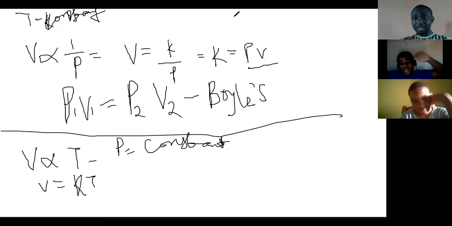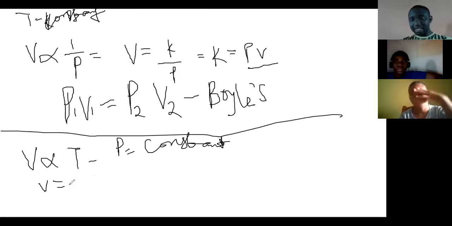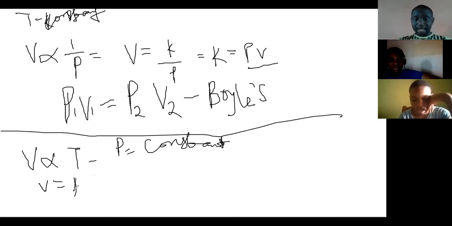I told you, whenever you bring equal to, note this, it's a law. When you do proportionality in mathematics, this is just mathematics. When you did direct variation, inverse variation, joint variation, and partial variation, this is just it. V equals K times T. Do you understand this? Yes, Lord.